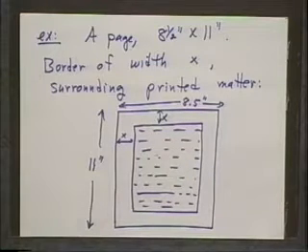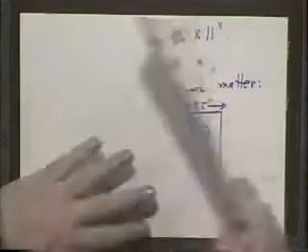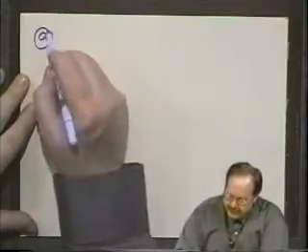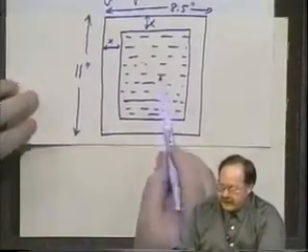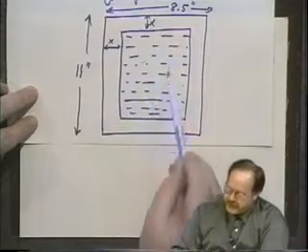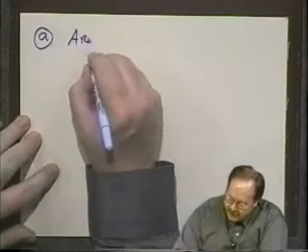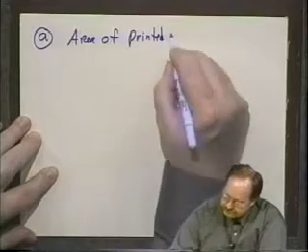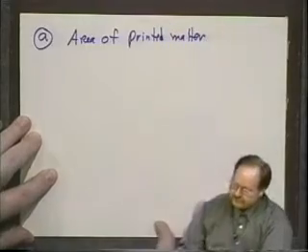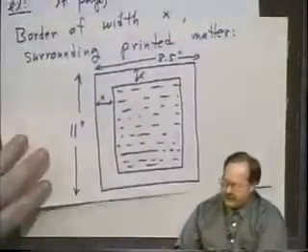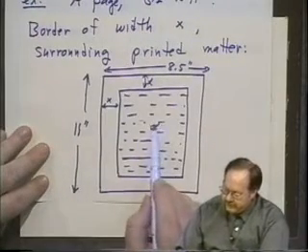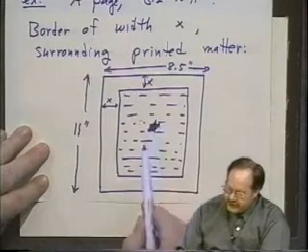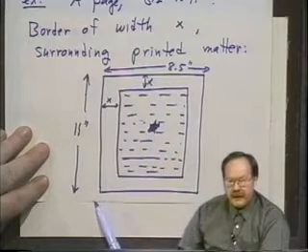Now we can ask a few basic questions. And I'll have to bring that picture back in a moment. A. Let us write down a function that represents the area of the printed matter. Okay? So the area of printed matter. And we want to have that area in here, this region in here, represented using the variable x.